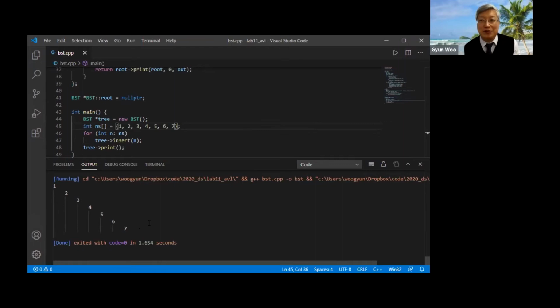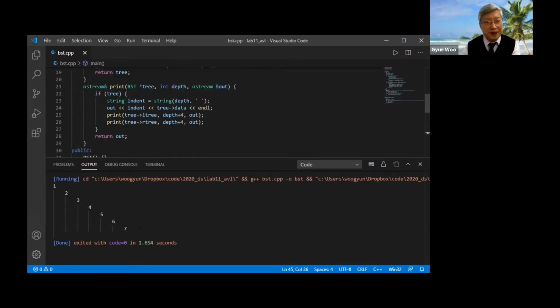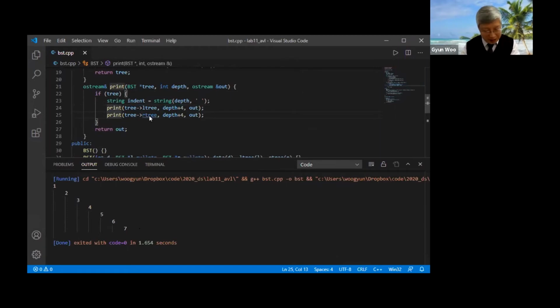You cannot tell the difference. So that's why I printed this in an in-order manner.